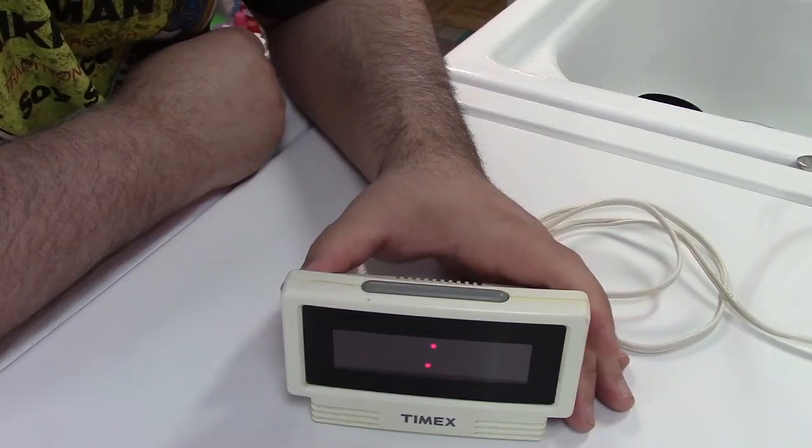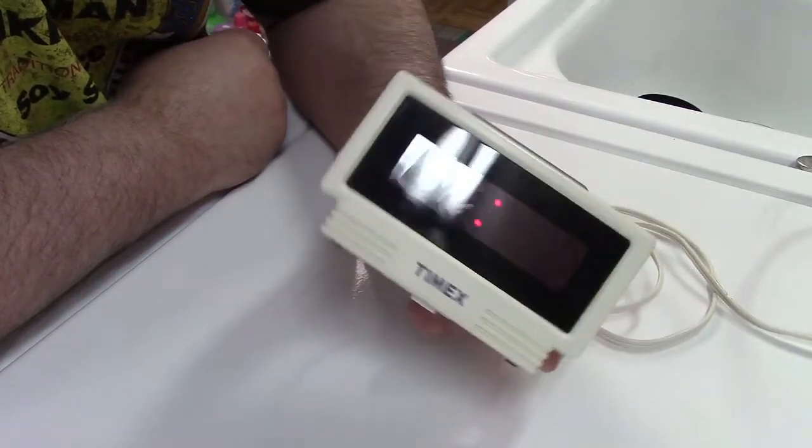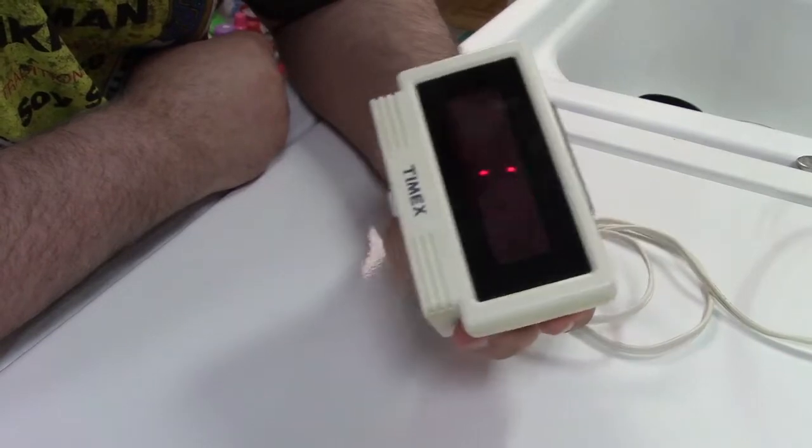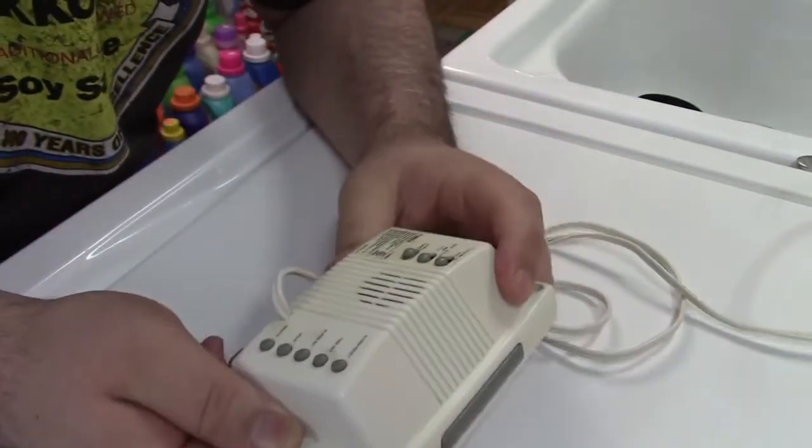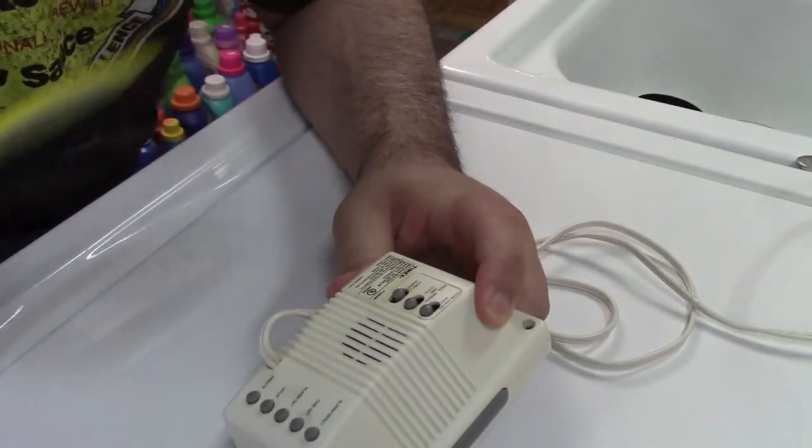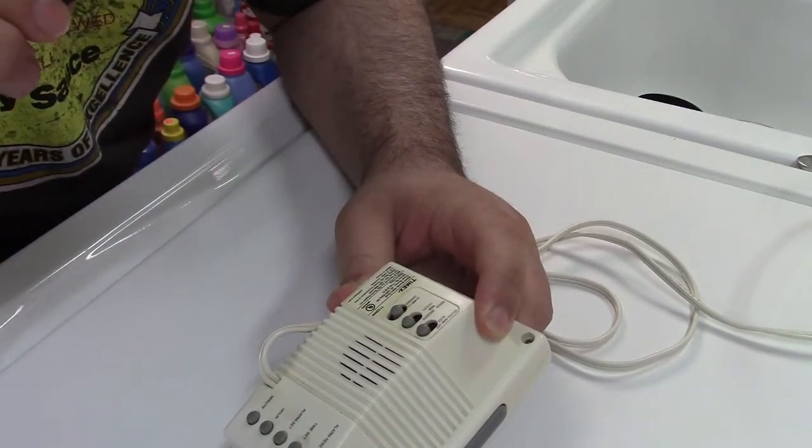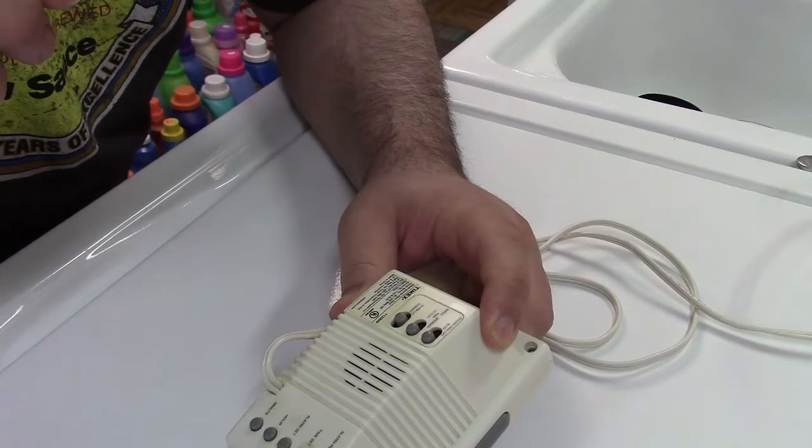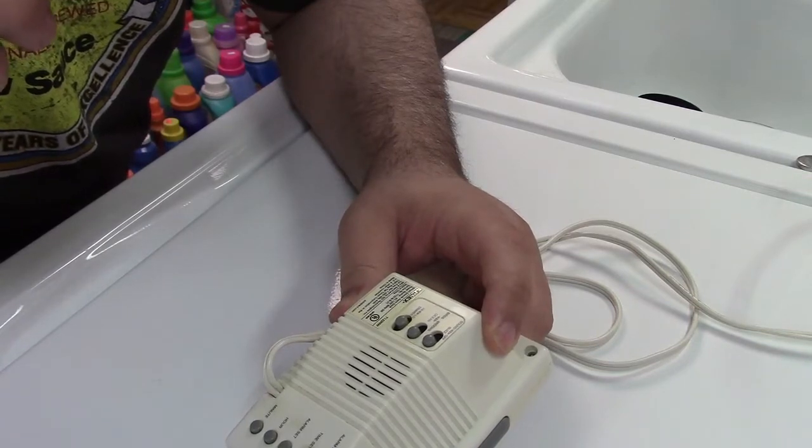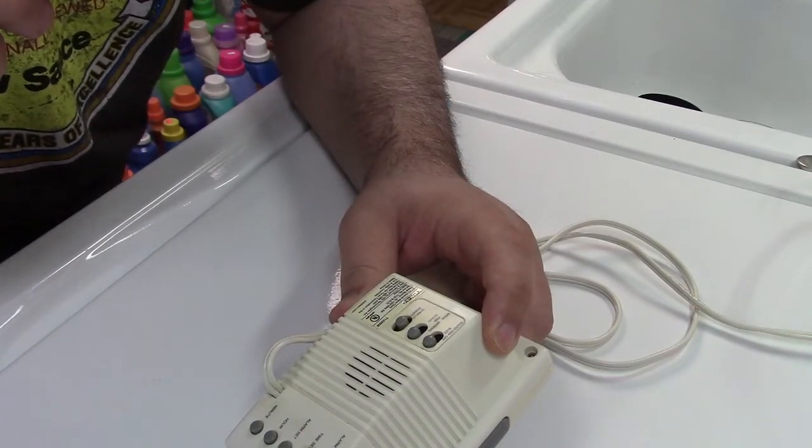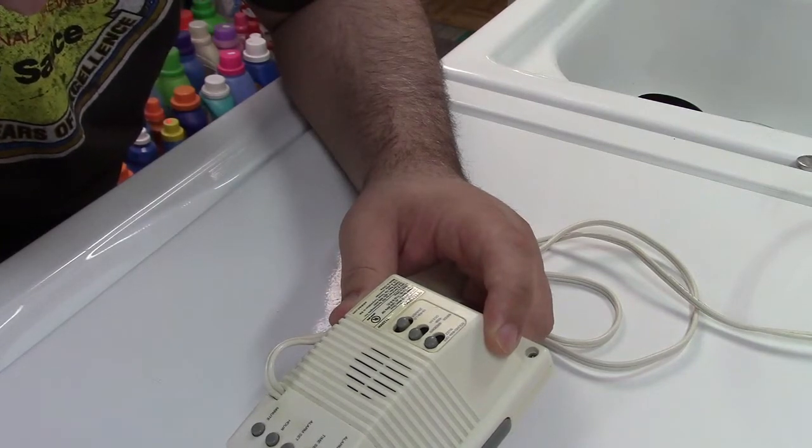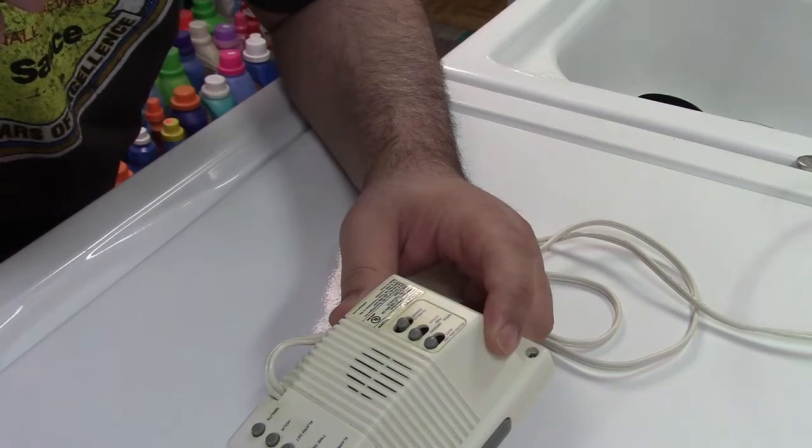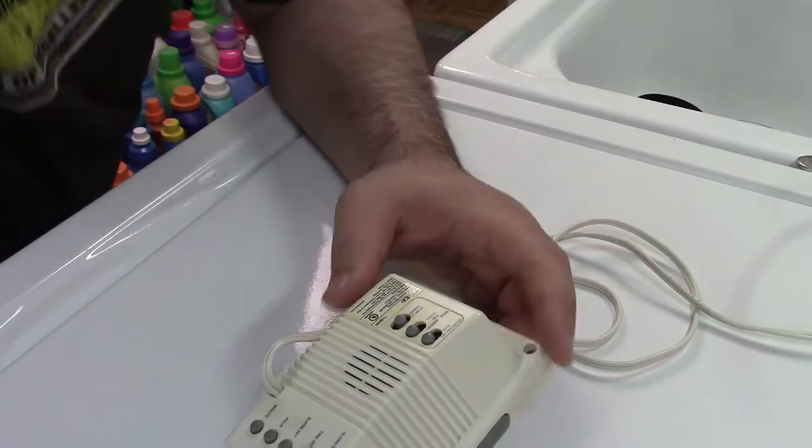In a recent archaeological dig in the house we came across this, the wife's old alarm clock. It's a Timex, model T 122 NW, made in China, AC 120 volts 60 Hertz 5 watts, manufactured and serviced by SDI Technologies for Timex. In fact, it's so Chinese it says it's made in China twice.